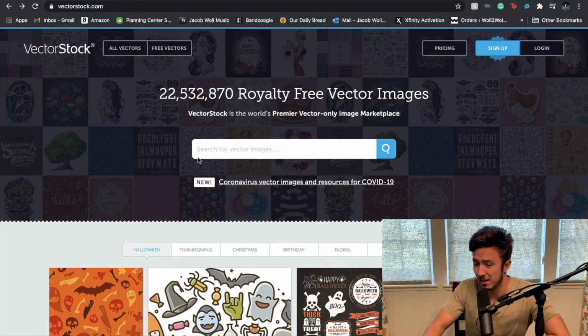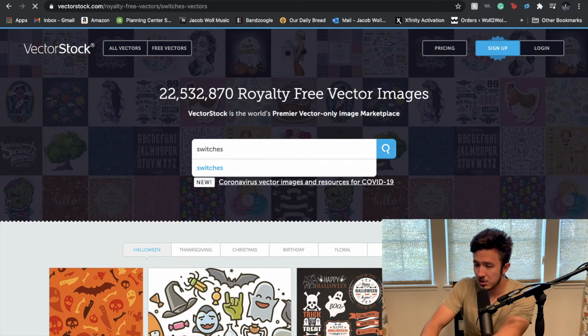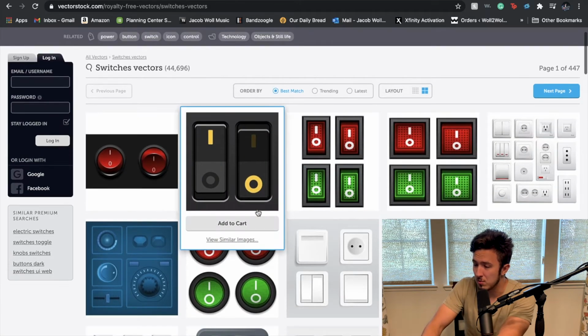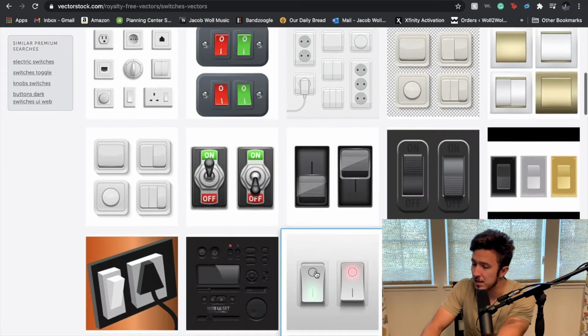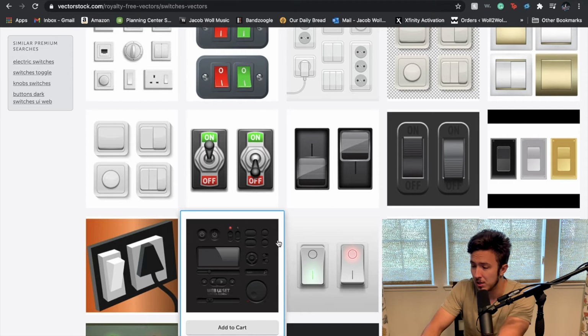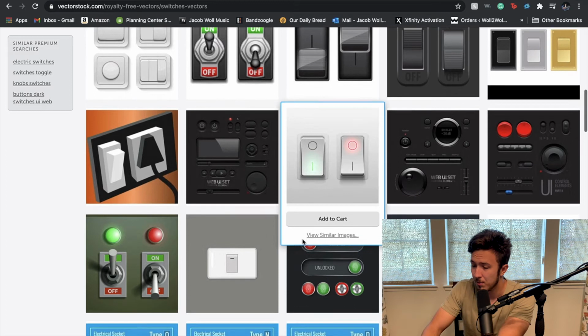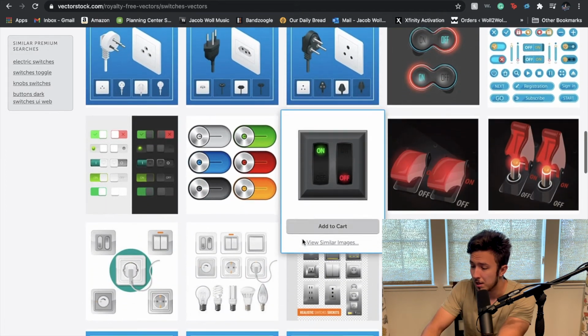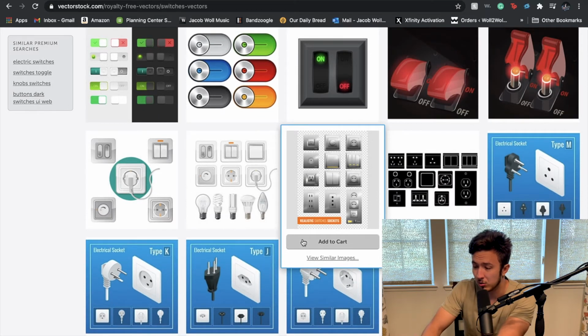Before I go into the next point about group names and how you can sync your switches together, I want to show you this website called vectorstock.com, and if you type in switches right here, you're going to see all of these switches that you can purchase. They are royalty free, and these are all different kinds of ideas that you can add, and then you can download this and put it into your image list and then sync this with our TwwSwitch. There are all these different options for you to use, and if you're like me and it would take you forever to build your own switch, this is a great website to just have a custom built one or one that is already built.